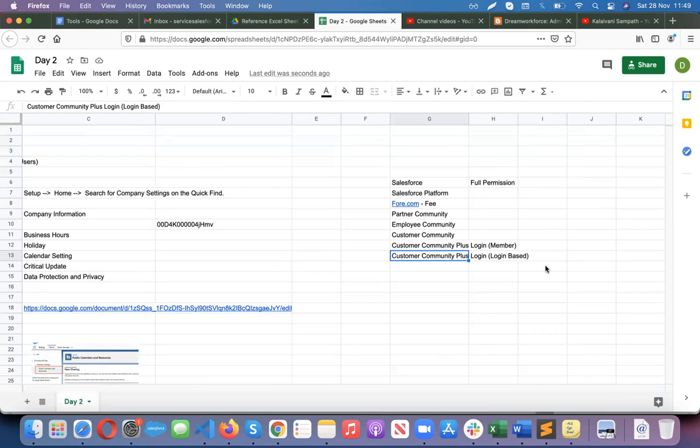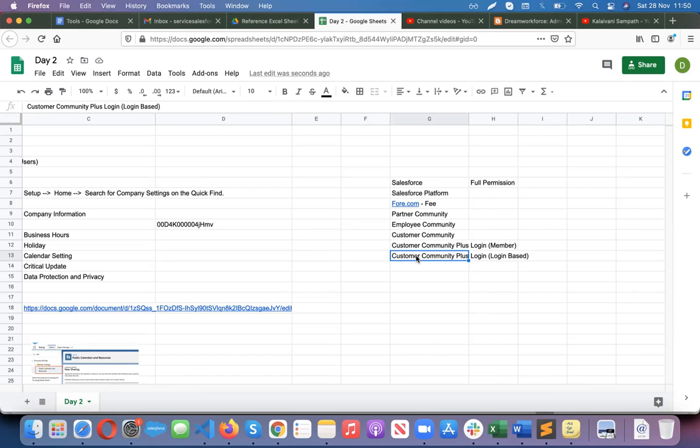So for those kinds of scenarios, we can go for login based licenses so that you can save a lot of cost. So, does that mean the same credentials for multiple users? No, not the same credential. The credentials will be different, but the usage will be calculated based on the logins. So the number of logins. If the same person logs in 10 times, it will count as 10 logins. So a single person logging into Salesforce 10 times per day means the count will be 10.